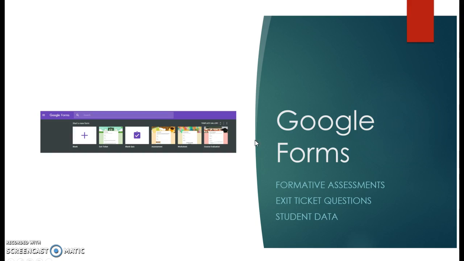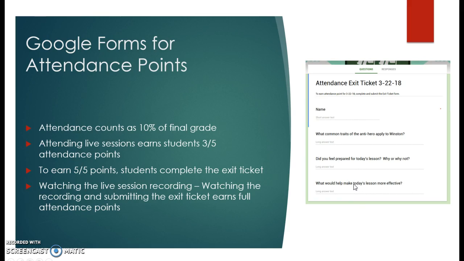One of the main uses that I have for Google Forms is as an exit ticket. I use the form as an exit ticket at the end of my live sessions. The form has questions that pertain to the material we covered in class that day, and the exit ticket then serves several purposes for me. First, it's a formative assessment of student learning. I can use the responses to inform future instruction. So if the students did not understand what we covered in class that day, I can adjust my instruction during our next session to cover the material again if I need to.